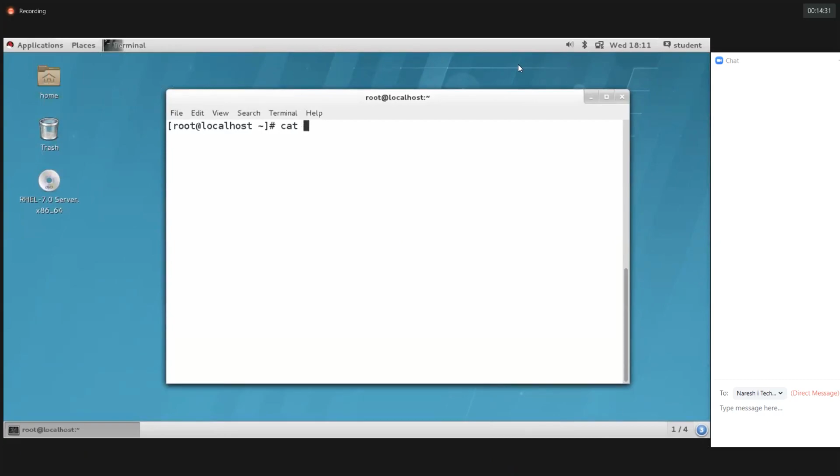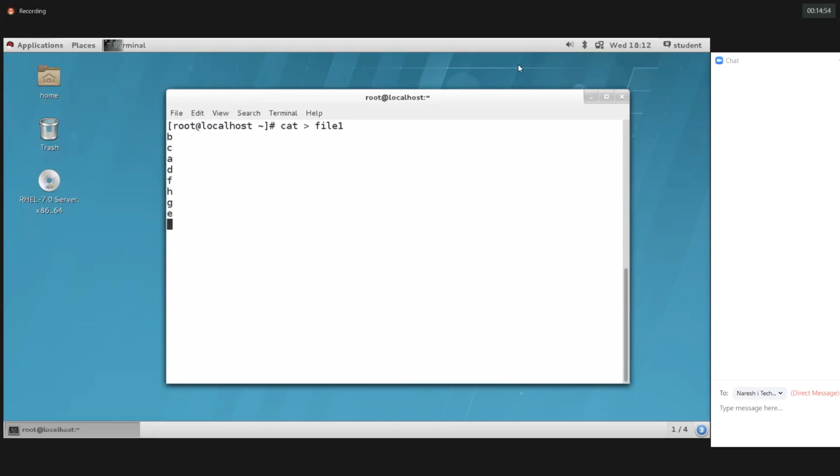I'm trying to create one file. So cat greater than, and the file name is file1. The file1 has content something like this: A, B, C, but I'm not providing it in ascending order.